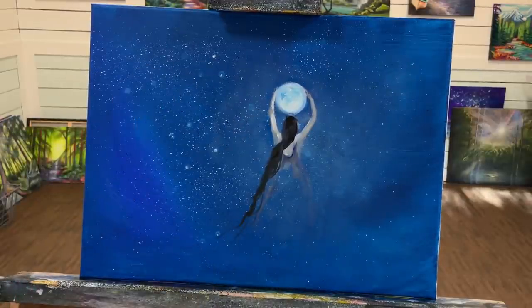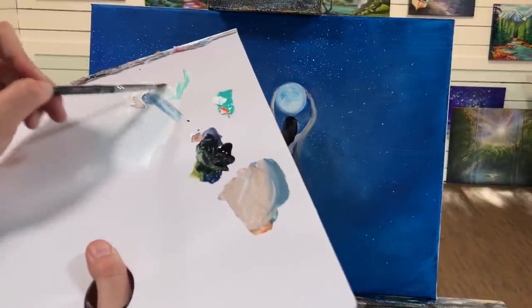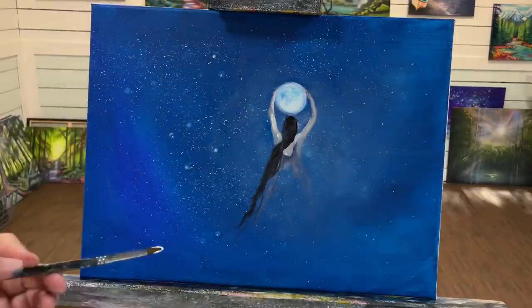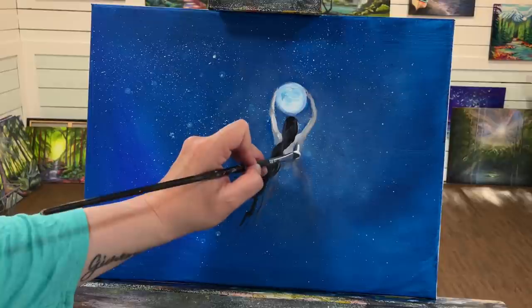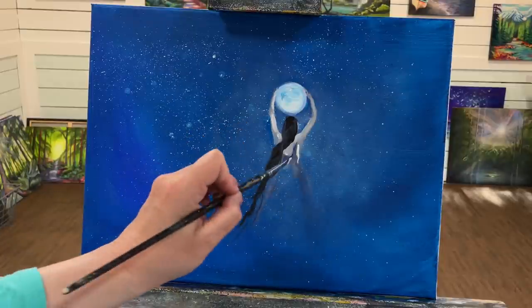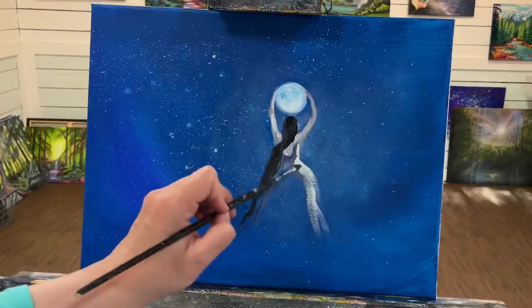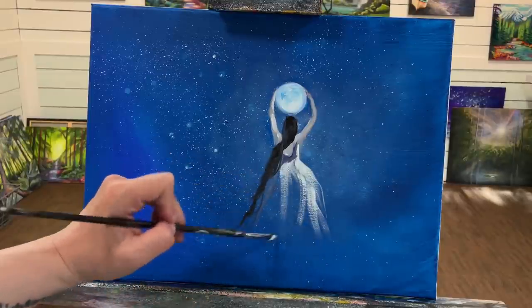Now with a small filbert brush, well, that's what I'm using, but you guys can use any small brush that you want. I'm going to take a bit of white and turquoise, more white than the turquoise, and I'm going to begin the dress. So I'm just going to simply start pulling the side, just see a little bit of the side of her dress where it's going to be really, really bright from that glow from the moon, and maybe some stars around that side.